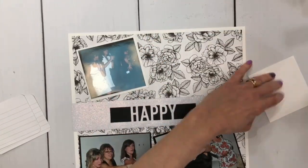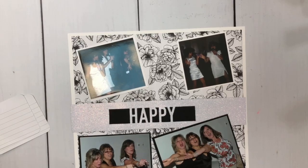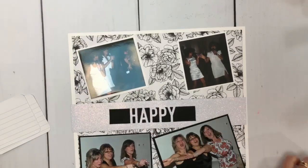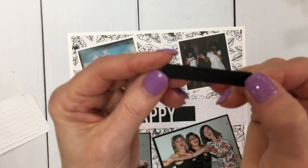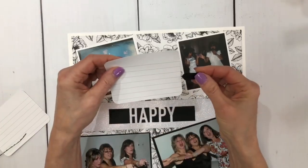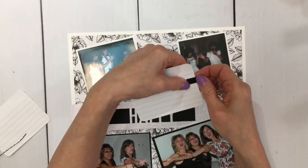So I'm going to go ahead and mat this down. I like to do everything a little at an angle here. I am going to bring in a piece of the black again. And I'm bringing in the punch. The description is in the bottom. This one is actually going to retire also. I'm going to bring in that punch and just take this little piece right here. I'm going to fold that in half. I'm going to take my journaling card. The way I want to journal is this way. I'm going to put that right about here.